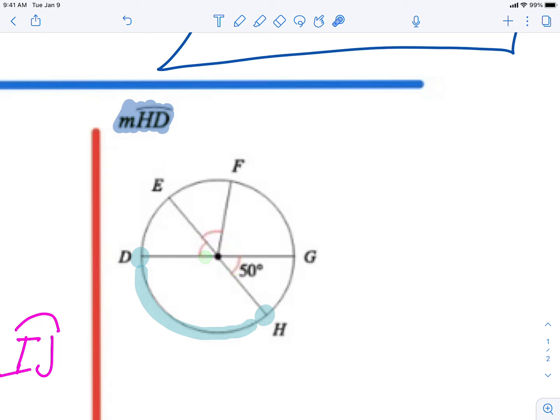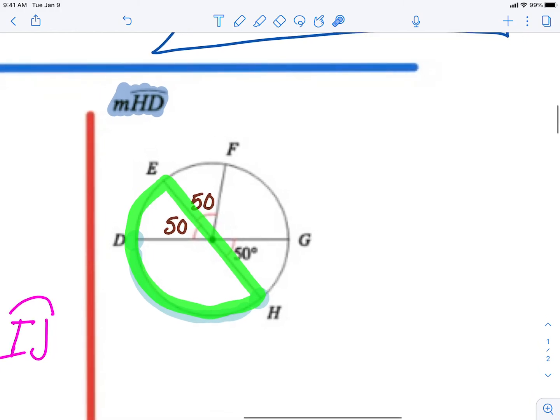You see this arc here and this little arc here? They're all the same little arcs. A red little arc, a red little arc, a red little arc. That means, kiddos, that this is 50 also, and this is 50 also. All three of those are 50 because they all have the red little mark. And check it out. Look what I formed right here. A half a circle.